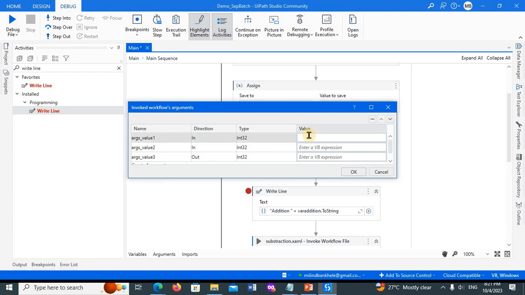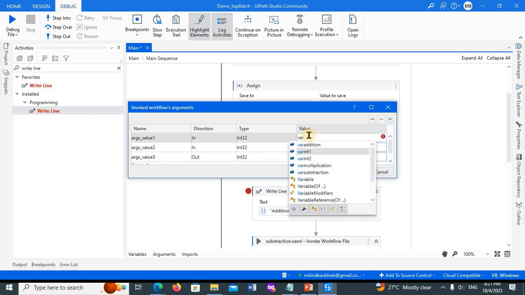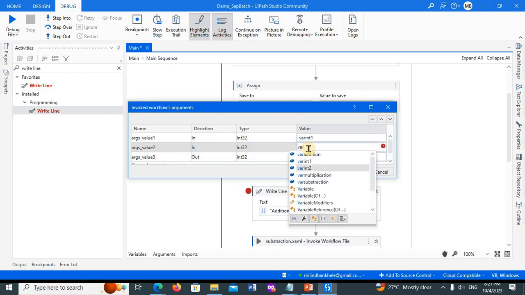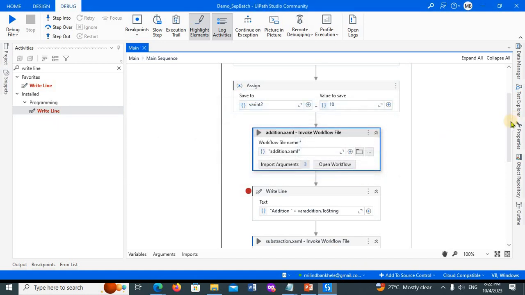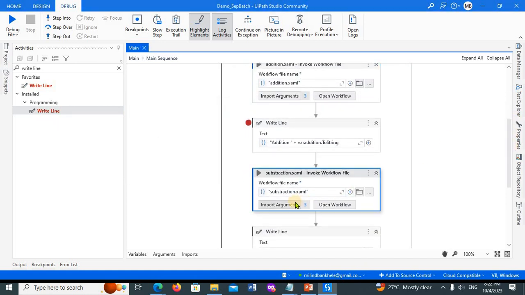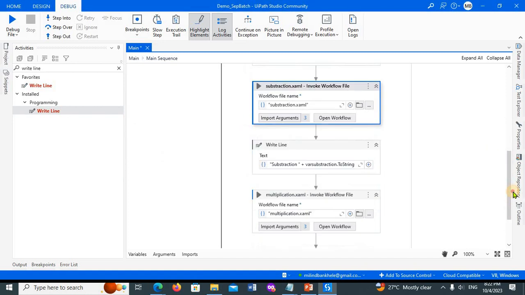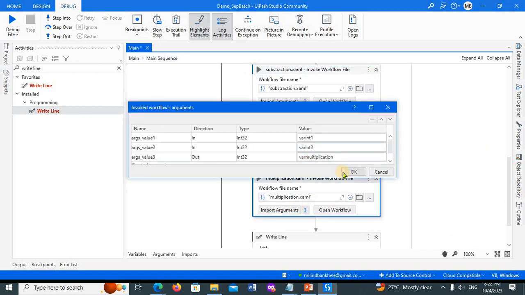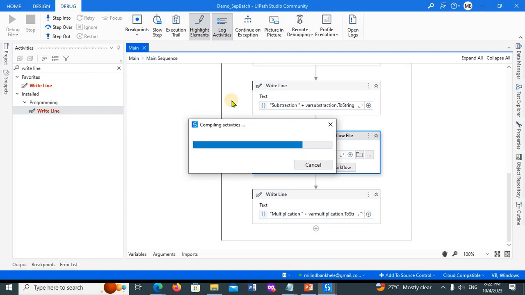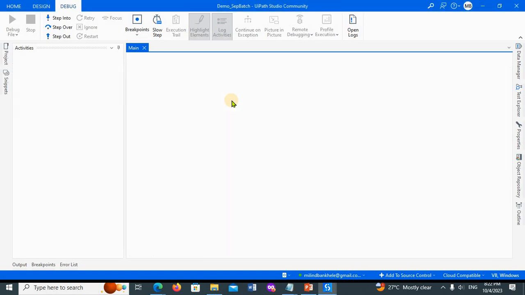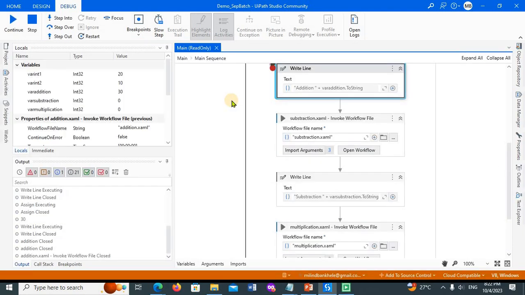It's gone away because I'm changing that, no? So again I'll use var integer 1, var integer 2, and here out var addition. Every time I change the arguments, it will reflect here as well. So here also, yes, it's there, and again here also it's there, out, right? That's what that error showed us. Now I'll execute this again. Now it breaks, that is the breakpoint, that's where my execution is stopped.